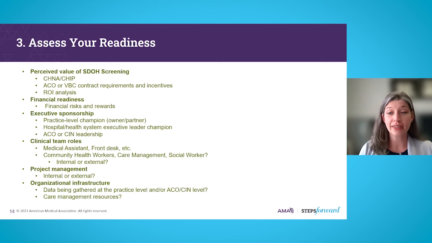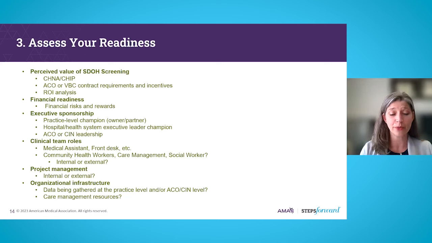Next, look for executive sponsorship. You will definitely want a practice level champion that might be the owner or the partner or a different physician in the practice. You'll also want to go to hospital and health system executive leadership, as well as the leadership of the ACO or CIN. You want to identify someone who will publicly sponsor this effort and send the message to the team and stakeholders that this is a priority.